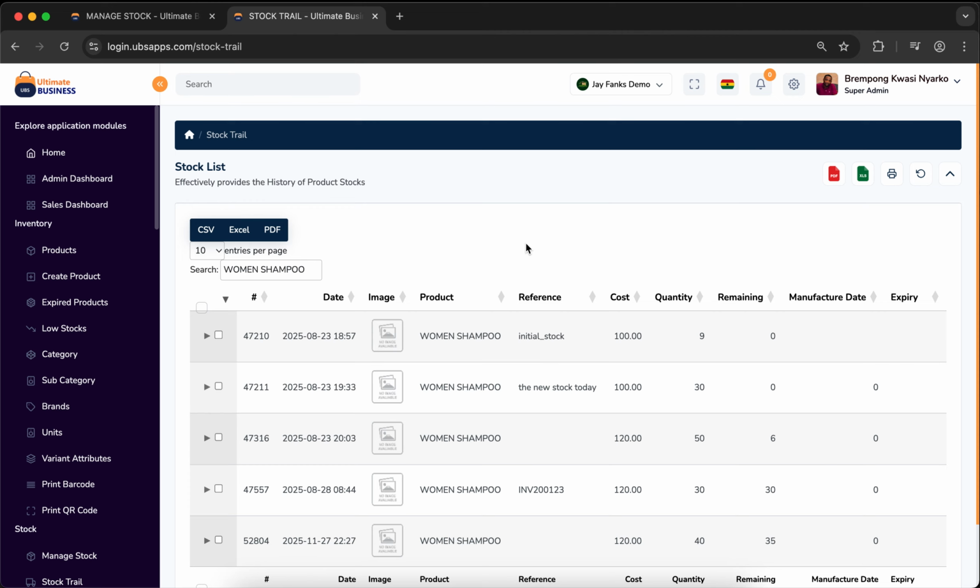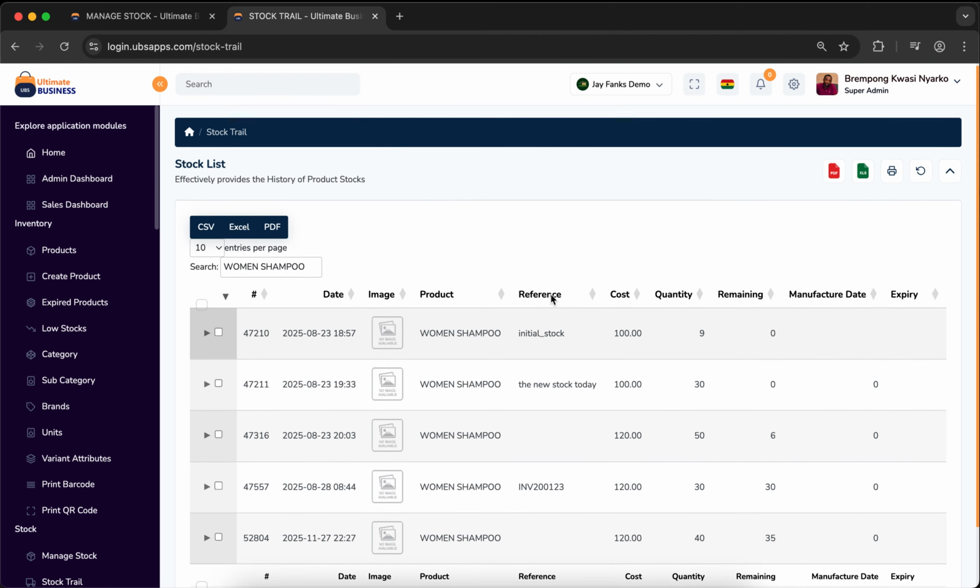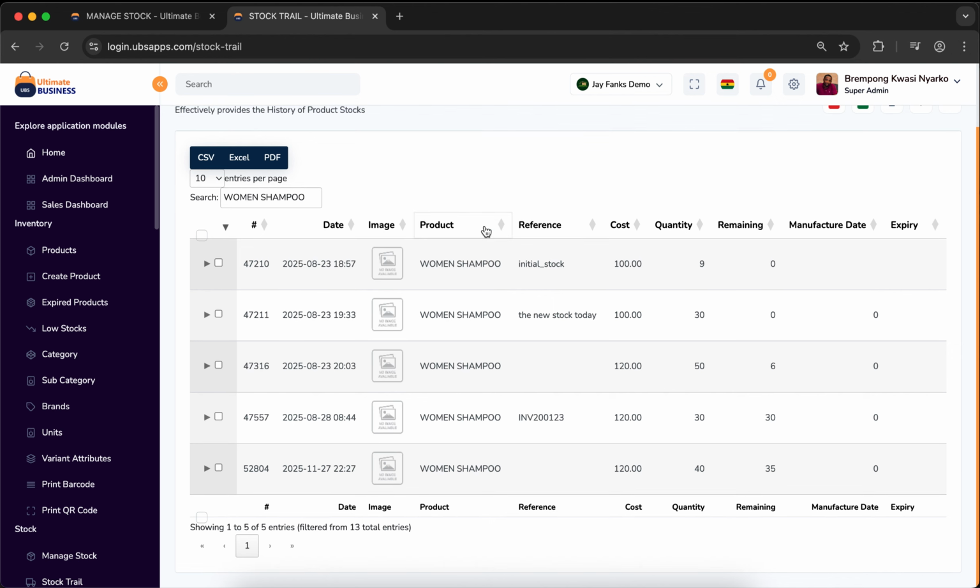Anytime you create a new product, the quantity that you enter is your initial stock. So when you come to the stock trail and you see initial stock, it means that is the first stock you added into the system when you were creating your new product. Okay, so that is how you can modify the stock trail.